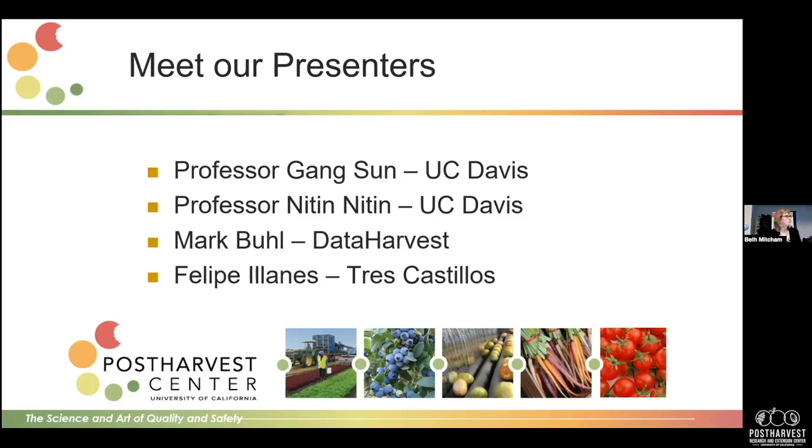What it does is it creates almost like a small film around the product, and it allows that cooling to start, because that's the first layer of water that evaporates before we're removing moisture from the product itself. So it does give you a couple of degrees of reduction. That said, there is still some evaporation happening from the product, so you cannot reduce that completely. I don't know if that answers your question.